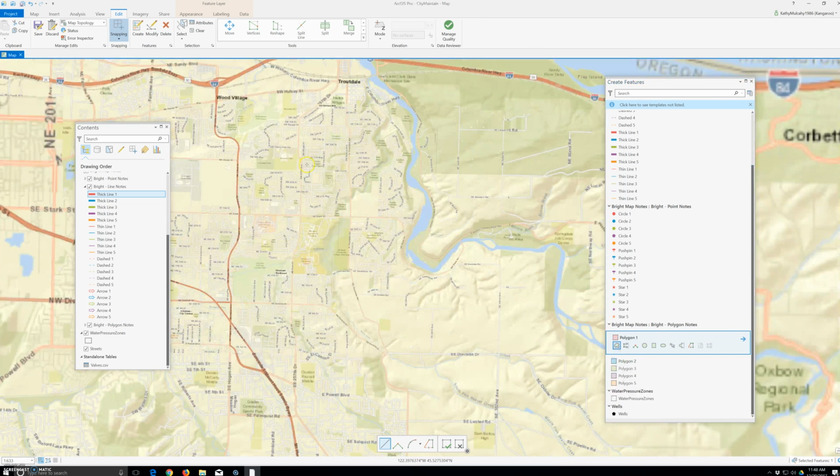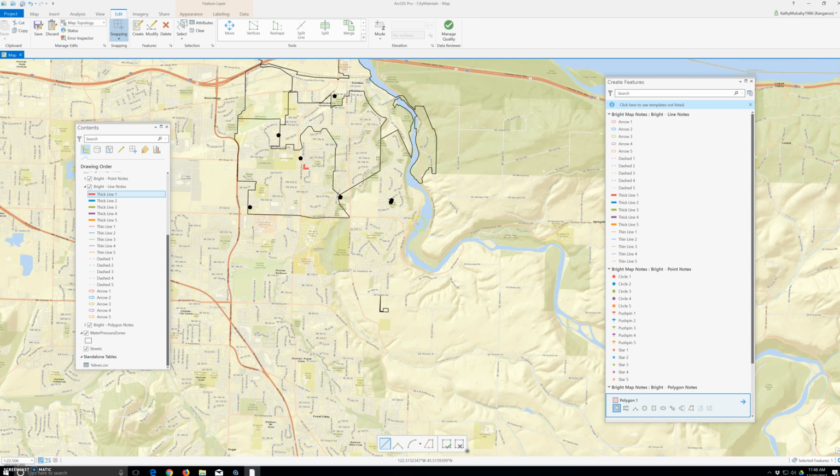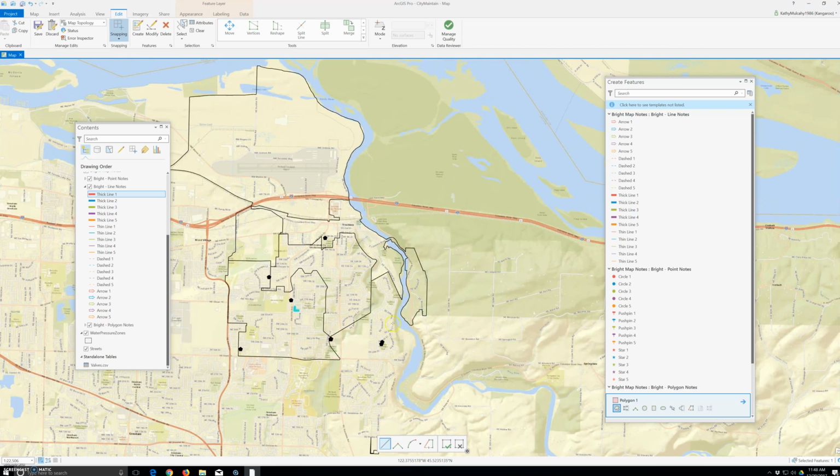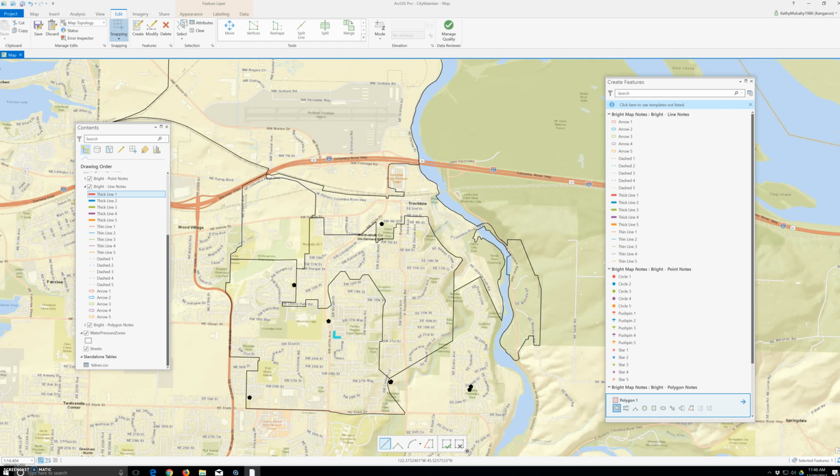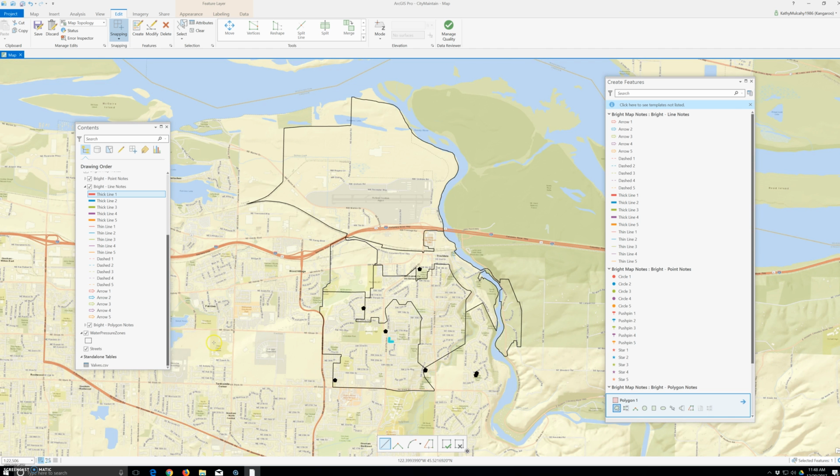We're going to zoom out. And then going to hit Ctrl C. So where is our polygon? Where did our polygon go?